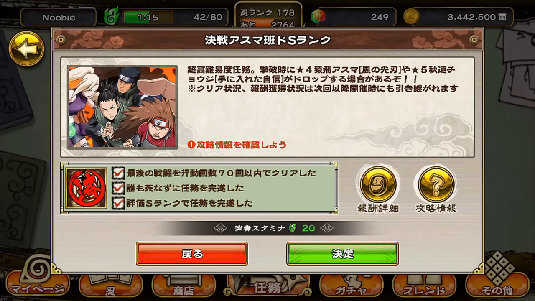Okay, so first things first. The three usual requirements are, the first one, you need to complete the whole battle within 70 turns. And there's only one battle, so make sure you clear it in 70 turns. Secondly, you will need to have no one die on your team, including your friend. And thirdly, you need to achieve an S rank rating at the end of the battle.